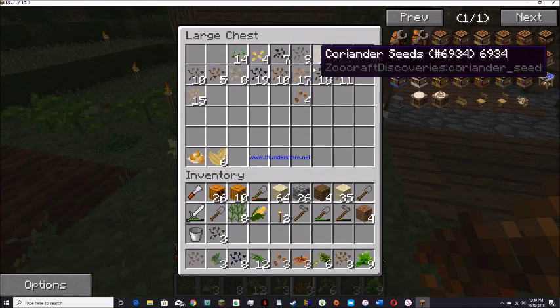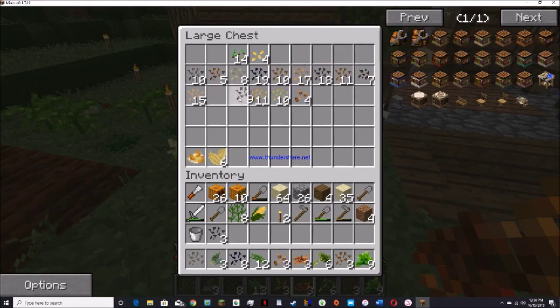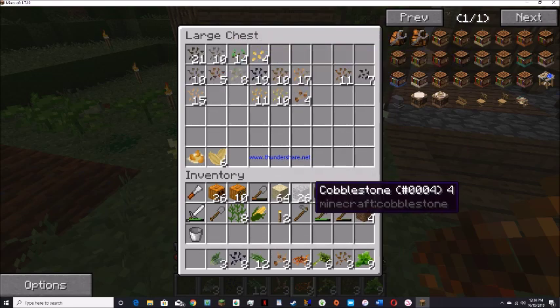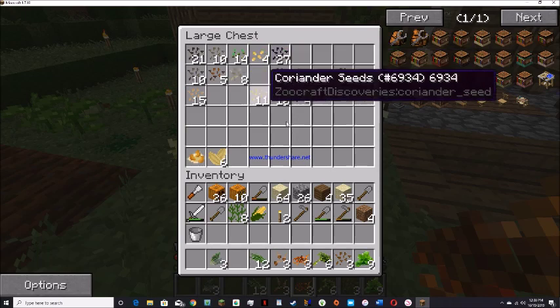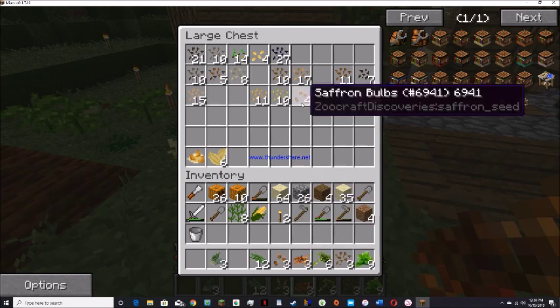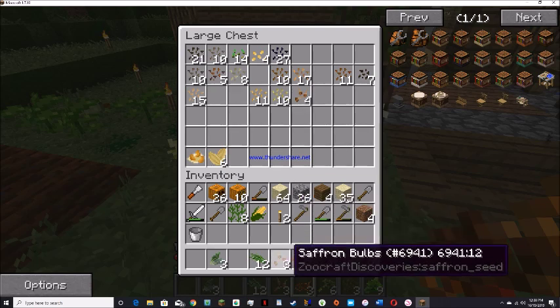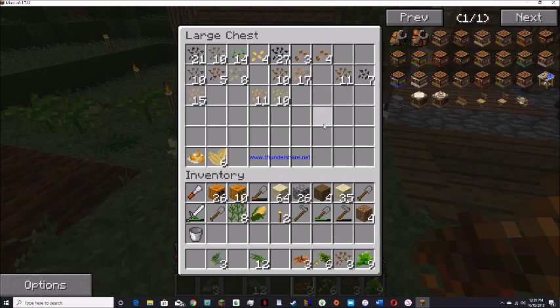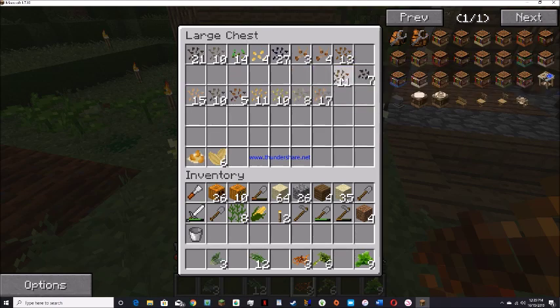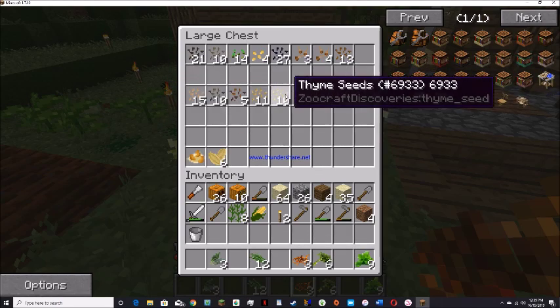Okay. Just gonna organize this a little bit better so that way I can see. Basil, I have. Okay. Sage is up there. Chives are up here. Saffron. What? Well, I have saffron bulbs. Parsley is up here. Okay. I know I have mint. Or do I? Okay.